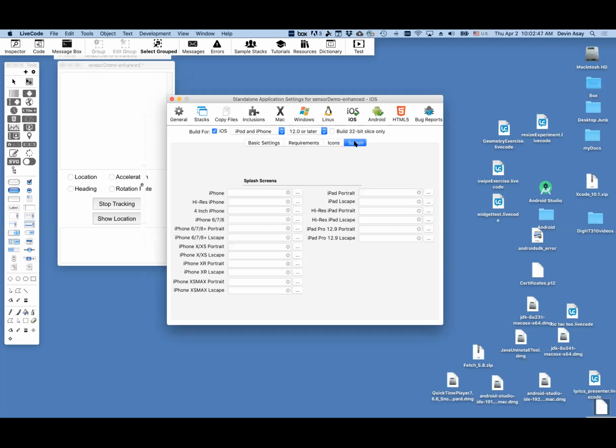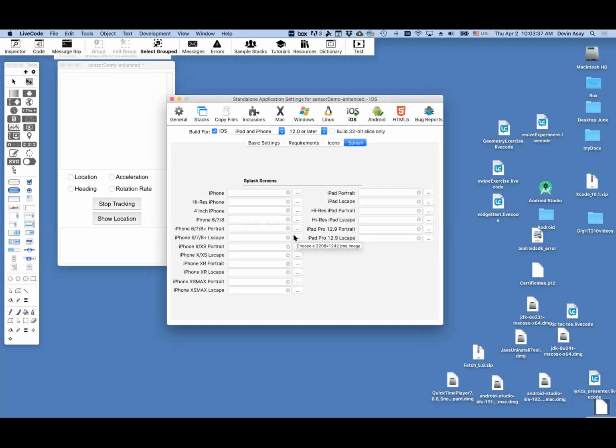For the splash screens, you do something similar. So let's say you are creating a splash screen for an iPhone 6, 7, 8 Plus portrait mode or landscape mode. The splash screen is the image that pops up immediately after you launch the app. And it exists to sort of give the user the sense that something is happening immediately, because there's always a little bit of a time lag between when you launch the app and when the active screen actually shows up. So in that interim time, the splash screen appears to show them that yes, something is happening, and in just a few seconds, you'll see the actual active screen.